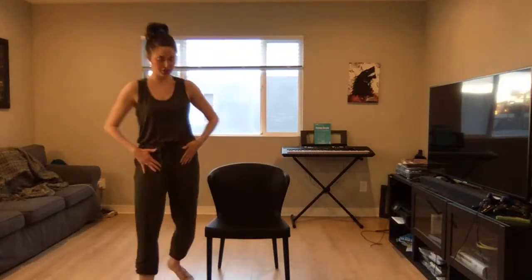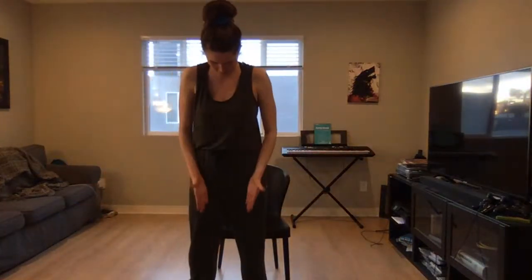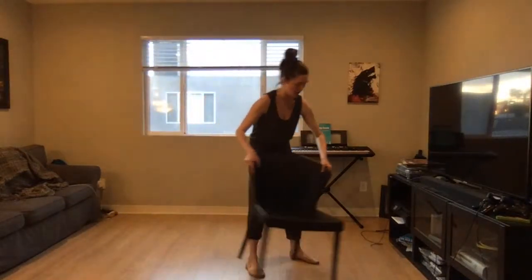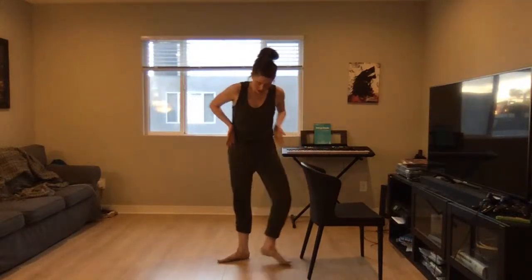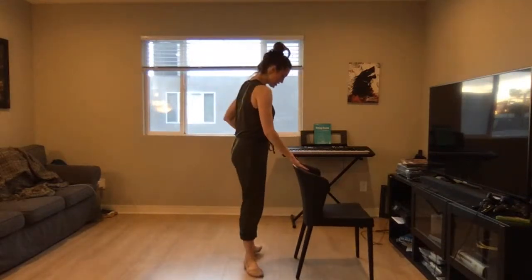Now, our second position, we don't want to look like we're halfway down into the splits. We want to be sort of, now I'm wondering what the actual technical correct positioning for second position is, but what I was taught was that your ankles are pretty much just under your hips because you still want to be very, very stable. So let's just give that a try.